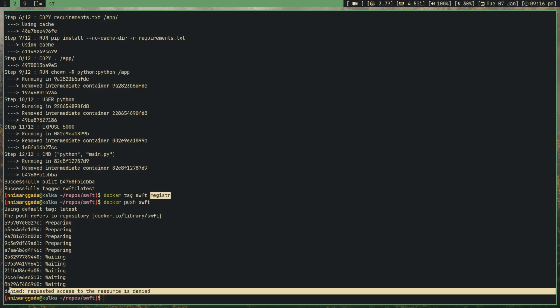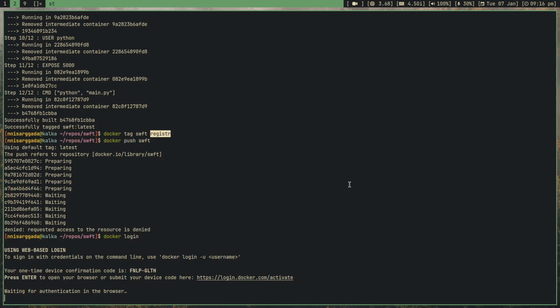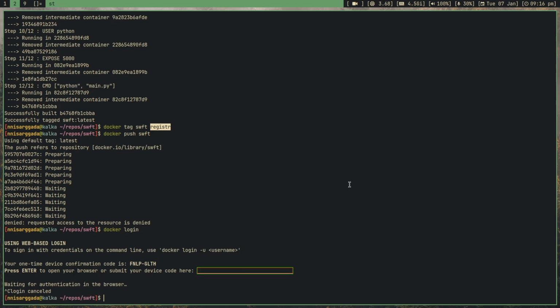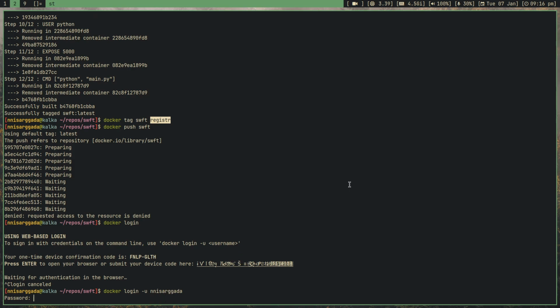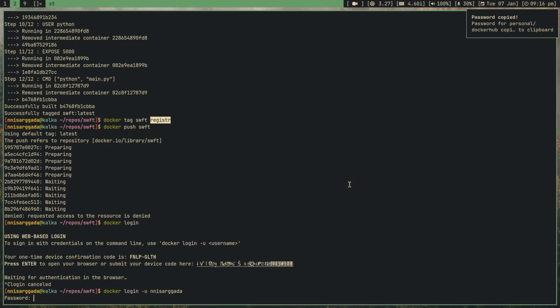So as you can see, denied, request access to resources denied, because I need to log into the Docker Hub repository. I can just do -u. I can put in my password. Just a second.